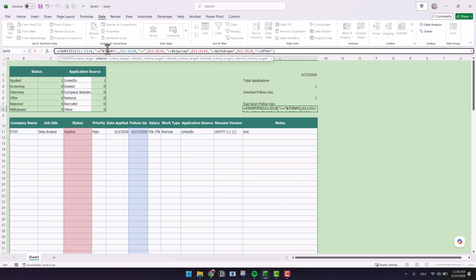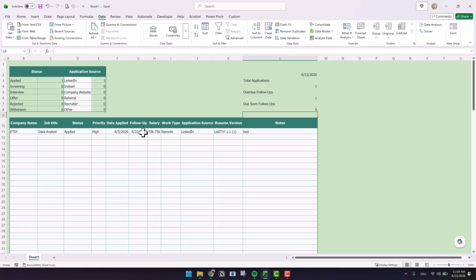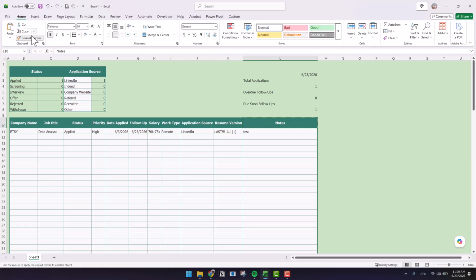So it should be greater or equal to today, because if the follow-up is due today, we can still follow up. And then it has to be less than today plus 3. You can obviously change it to today plus 7. For me, I just want to see where I need to maybe call or send an email in the next 3 days, not necessarily the whole next week.